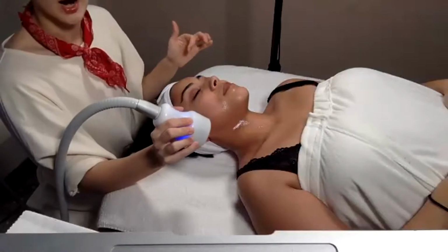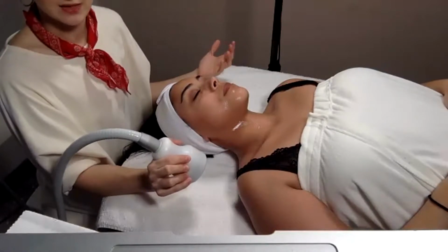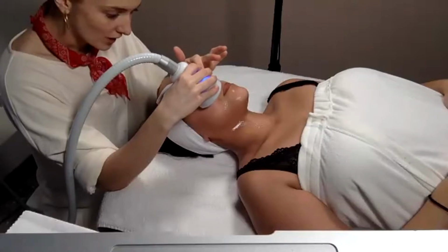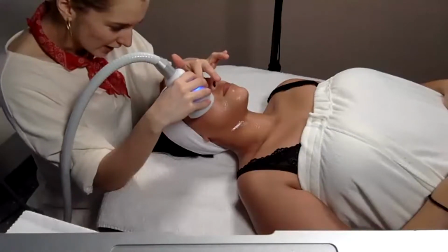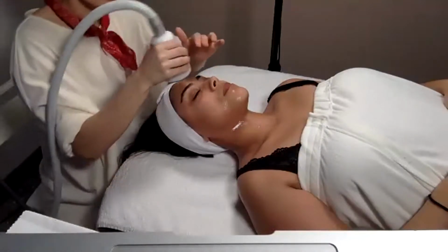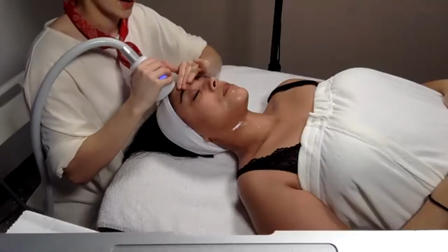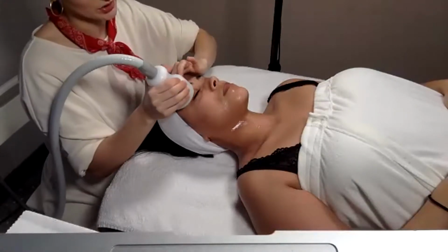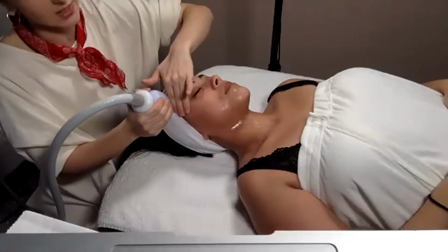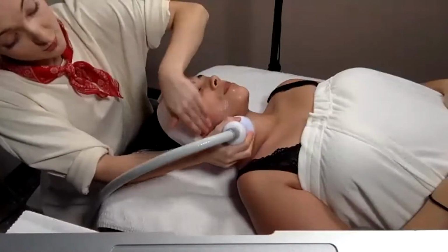Then on the under eye, really important that we always do this stroke. A lot of people get a little intimidated by this stroke, so I'm just going to do this a little bit slower. You're going to angle the wand outwards, and you're going to come right on that orbital bone. You're going to lift up. Then we're going to come to the center line of the forehead. Gentle, quick strokes, starting right below the brow bone. We're never going over the eyelid. That skin is way too thin. So just beneath the brow bone for that nice brow lift.